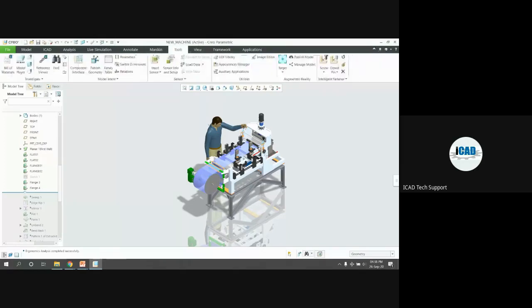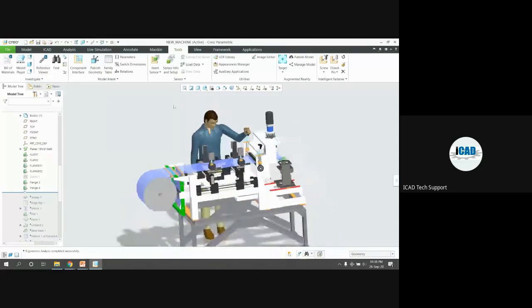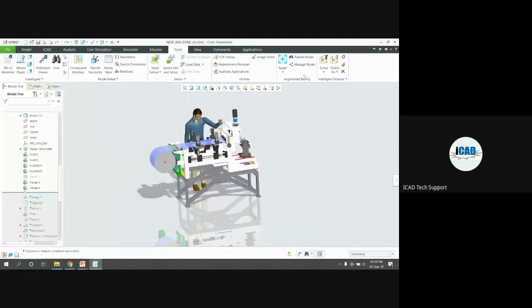The augmented reality tab is available under this toolbar option. Here you can see this augmented reality. For that, we need to add this special target or the thing mark. The special target or the thing mark we need to insert into our assembly. You can see here I am inserting the thing mark.